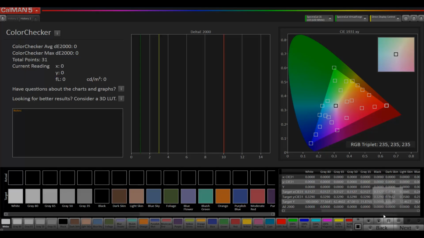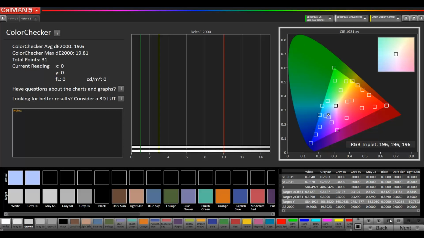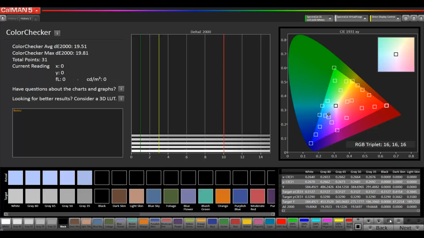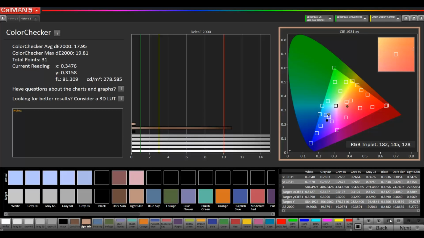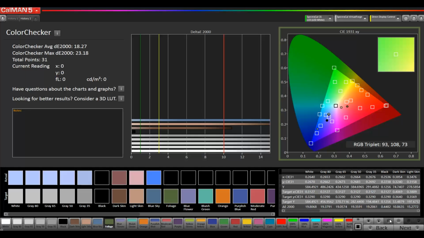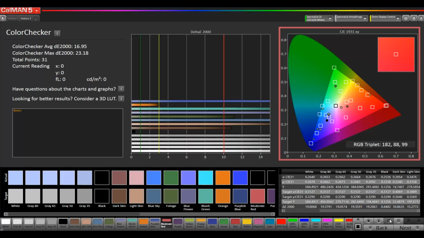So I'm going to do a read series. It's going to gather information on my white point. And this may be a little overly exaggerated, but let's just say this is what your display is looking like after the calibration. You're feeling pretty hopeless. So what you can do here is you can add a 3D LUT somewhere in the signal path. There's 3 ways to add a 3D LUT to a display.